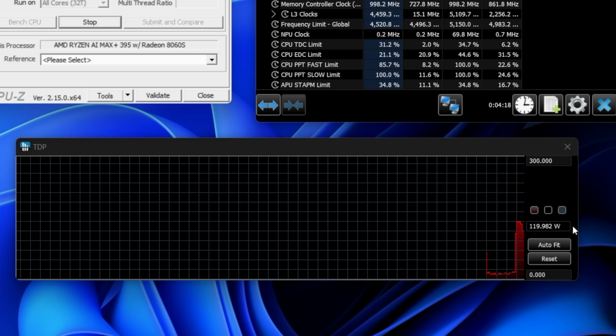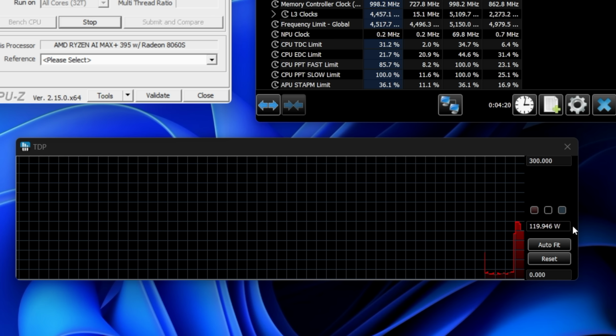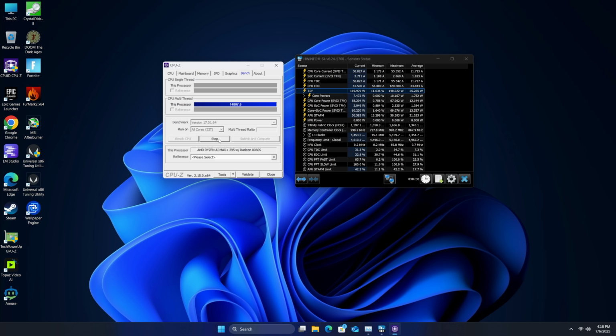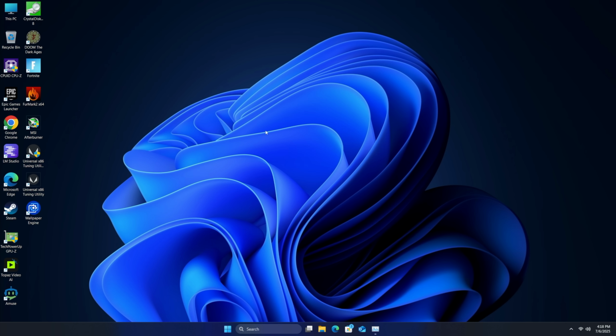So yeah, I mean, it's definitely pulling some wattage, but you gotta remember this CPU, or this APU rather, does have that higher-end iGPU built in, and it will require more power to get the clocks up on all 16 cores, 32 threads on the CPU side, and then we're also gonna need some to get that iGPU up. So one thing that AMD has been touting with this is its AI capabilities, and to tell you the truth, a dedicated GPU is gonna be much better than this.